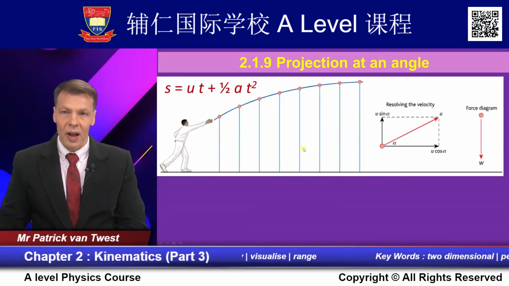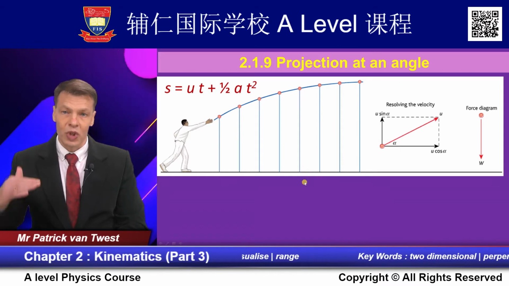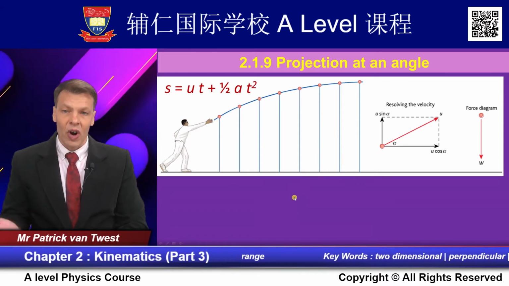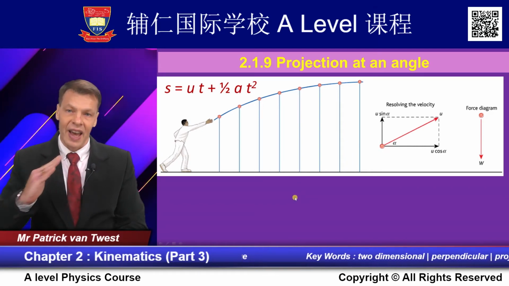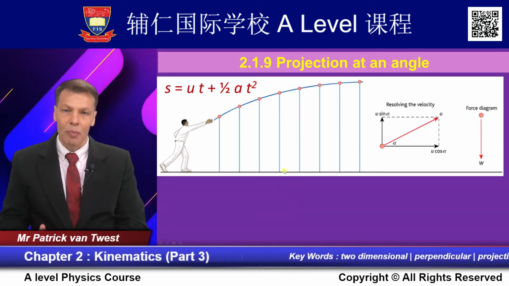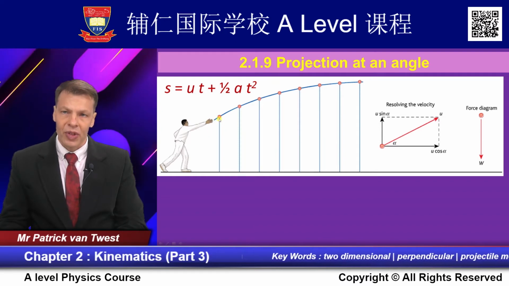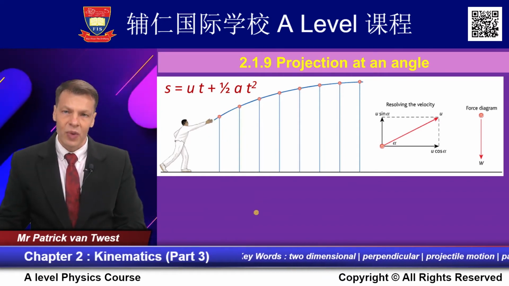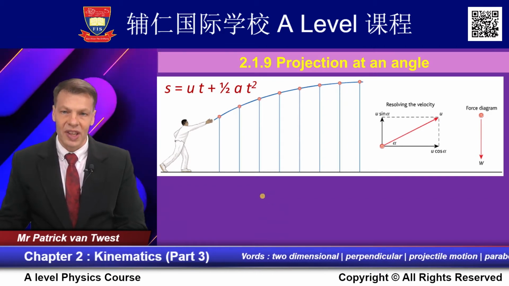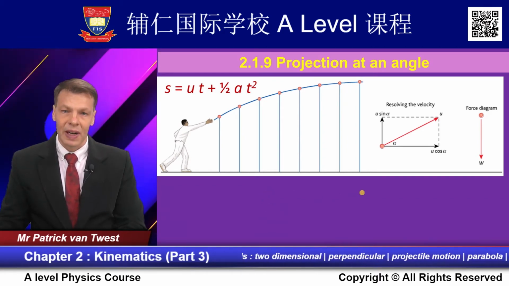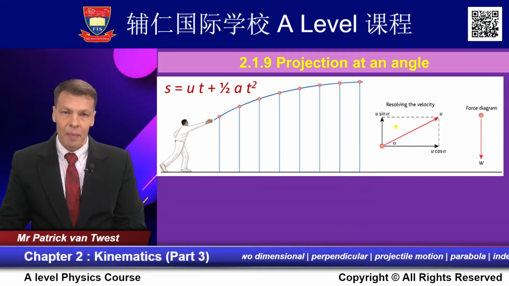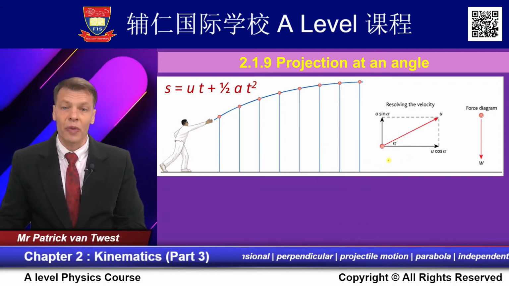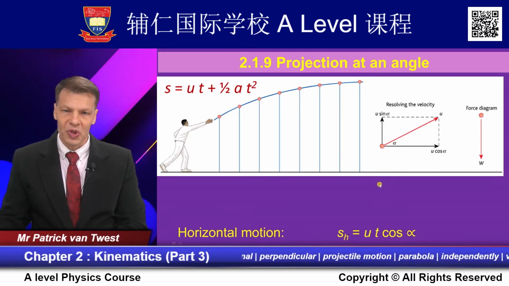Okay, so what we looked at there was projecting horizontally, but of course, normally, very often in life, we project things at an angle. So if we want to get more general, what would happen if we throw something, like in this slide, at an angle to the horizontal? Can we describe the motion? Well, yes, we can. We can describe it completely with those formulas. If we assume there's no air resistance, it's just a little bit more involved. So let's go through the process.